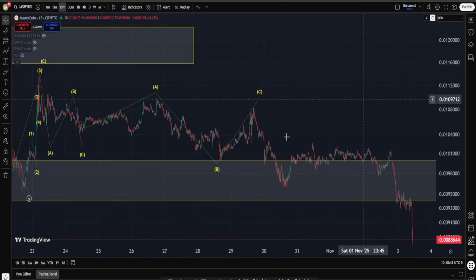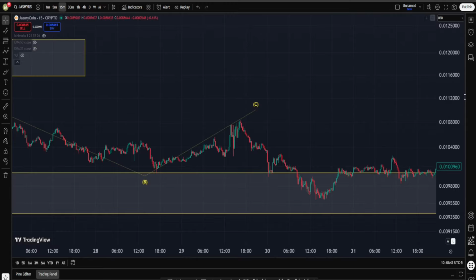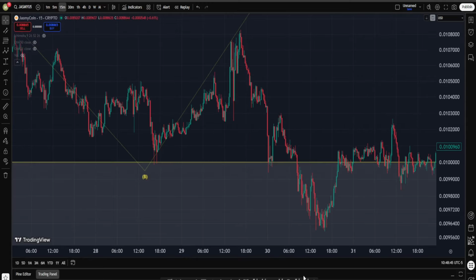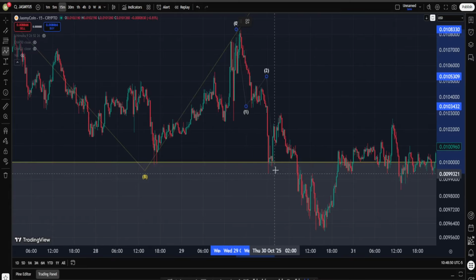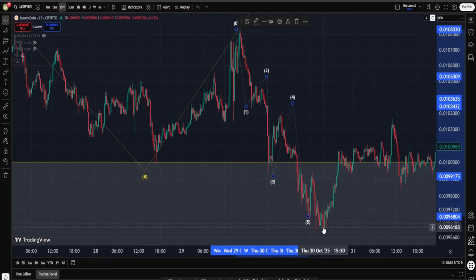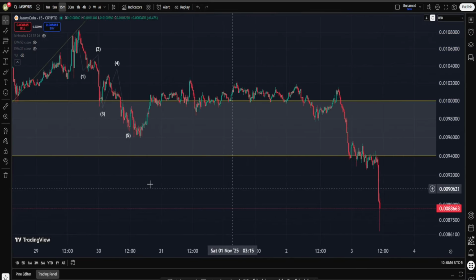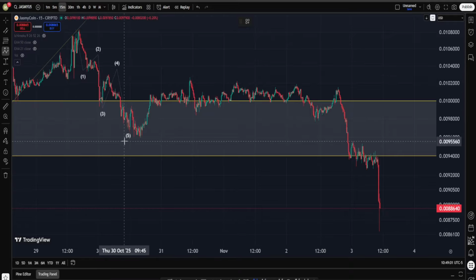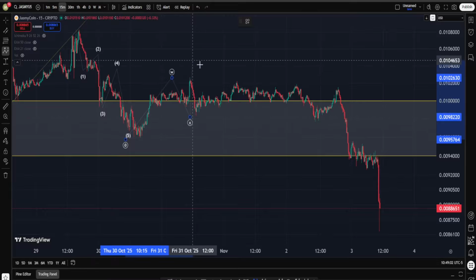Now, I think there is actually a very good chance that in Jasmy, in this initial phase down from the highs, we are having a 1, 2, 3, 4, 5 wave. Probably I'm gonna say to about this point and not the lowest low. Followed by that, this is a correction up, maybe an ABC or preferably actually a WXY structure.